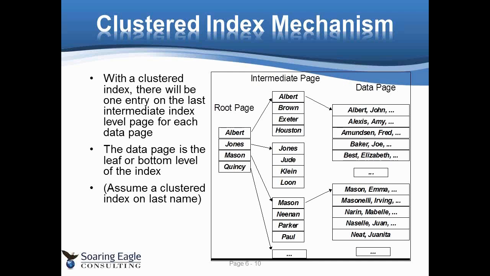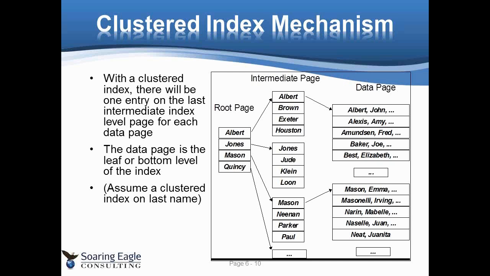The clustered index structure looks like this. We physically have the data sorted on the data pages. For each page, we have the first entry brought up into the next index level. So the first page starts with Albert. We bring that entry into the intermediate page. The next page has a first entry of Brown. We bring that into the intermediate page, etc. on down. Once we've built the intermediate pages, if there is more than one page, we build another level. So from that first page, we bring Albert into the next page. From the next page, we bring in Jones, etc. until we're done. We keep doing this until we get down to a level that has a single page in it. That is our root level or root page.